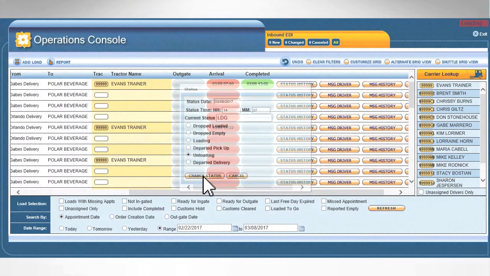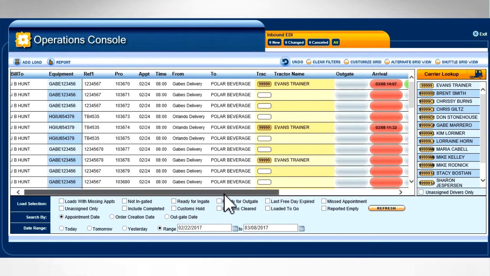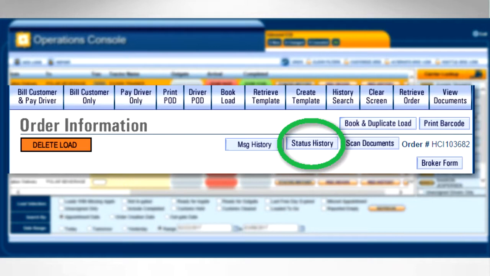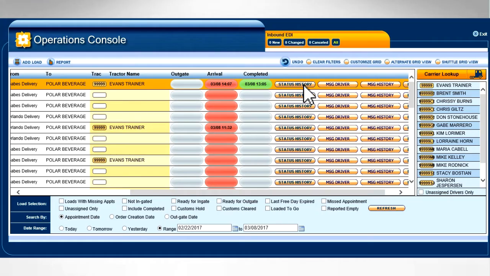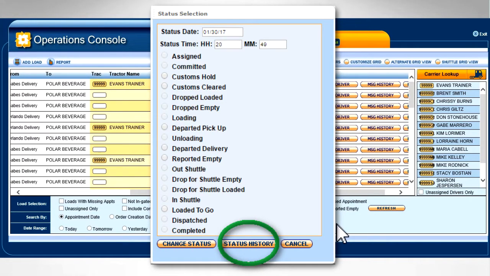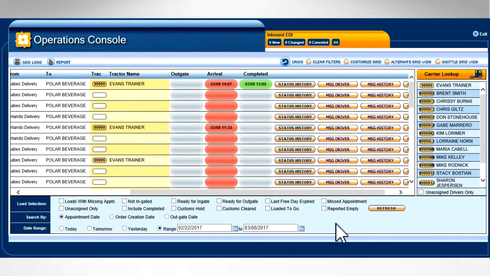Yes, we may see all the statuses performed. We can view the status history of our loads in multiple ways. We can select it from the billing screen and simply click on Status History, or from the status column in the text view, or on the grid at the end of the bubbles, you will see it say Status History.